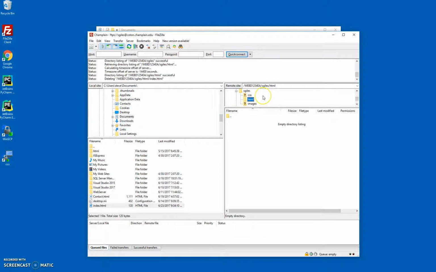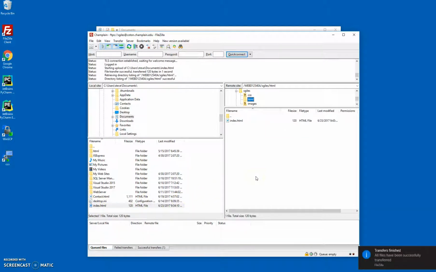Remember, the top pane is the directory listing. The bottom pane are the contents of that folder, of that directory. So I have nothing in HTML. So to transfer index.html from the client to the server, I just drag and drop it. And now index.html actually exists on a web server. So now let's access that through the internet.